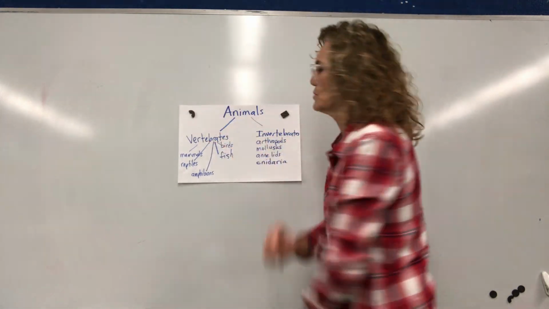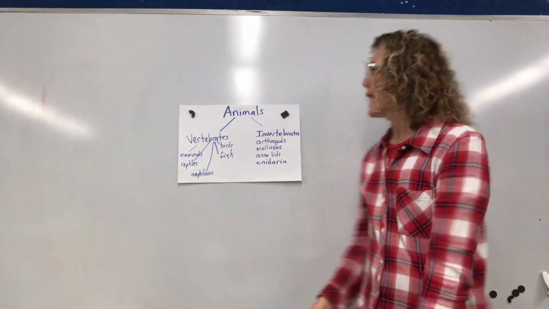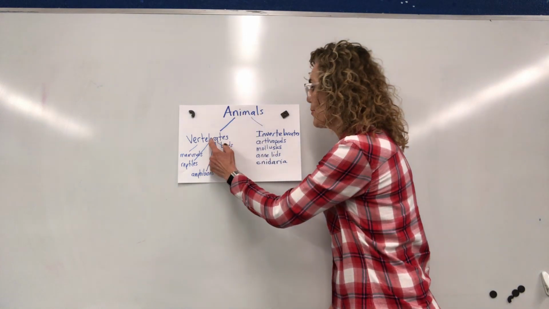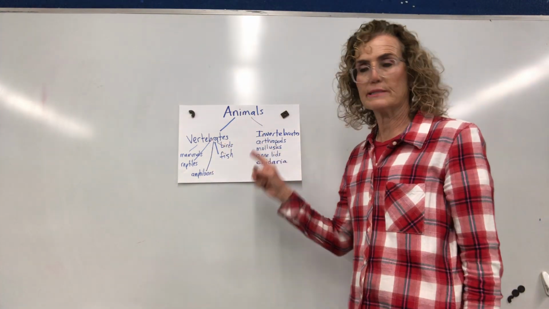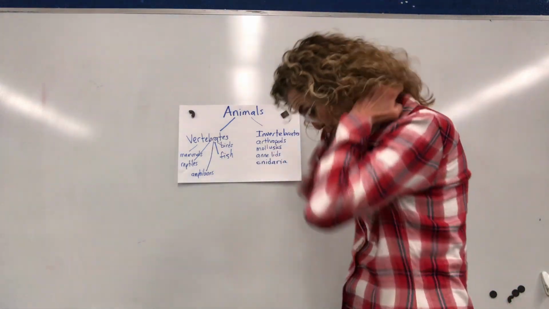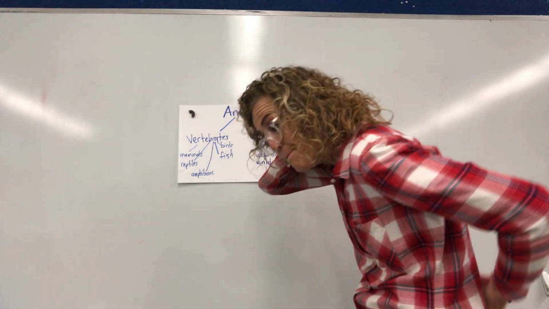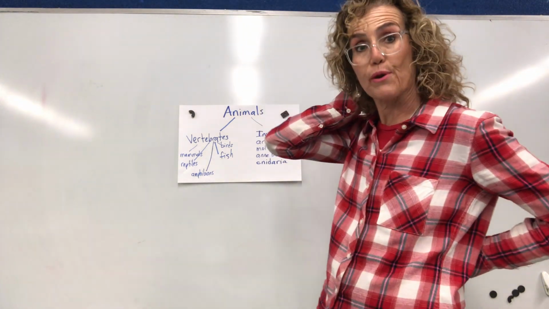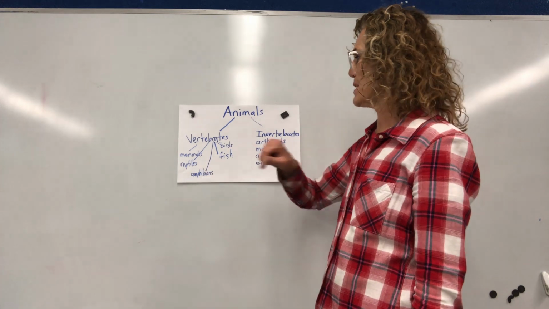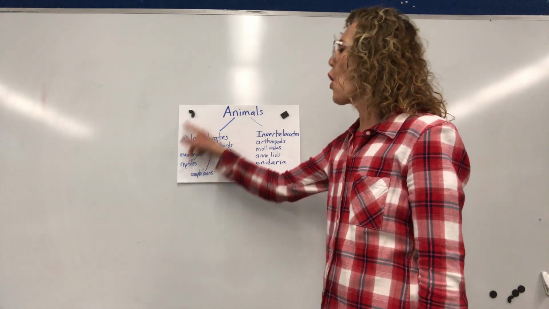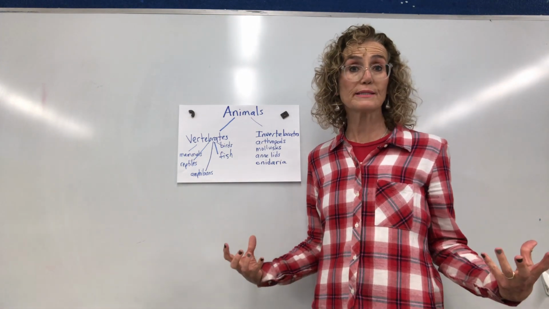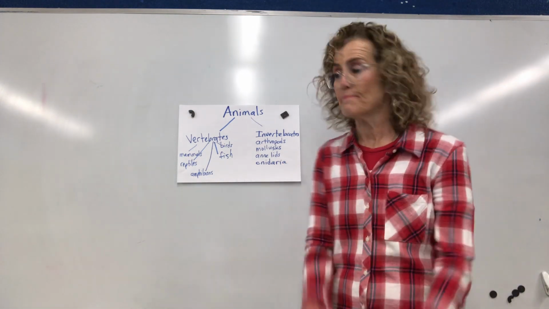Then we've got animals, right? We are an animal. Animals can be broken into 2 main categories, vertebrates and invertebrates. Animals that are vertebrates have a backbone. So feel your back, feel your neck. You can feel that you have a backbone. That's your vertebrate, okay? So mammals, reptiles, amphibians, birds, fish, all of them are vertebrates. They have a bone structure inside their body, okay?